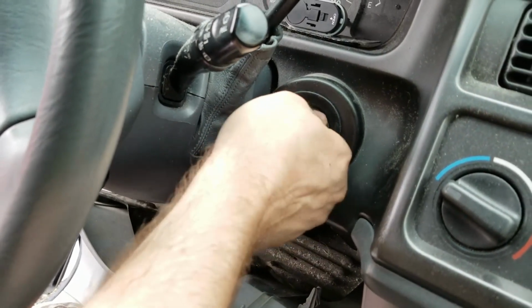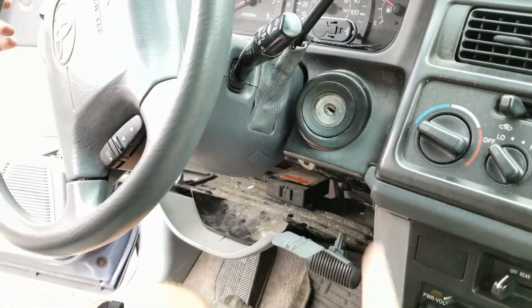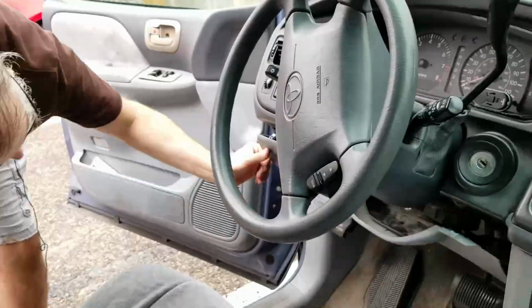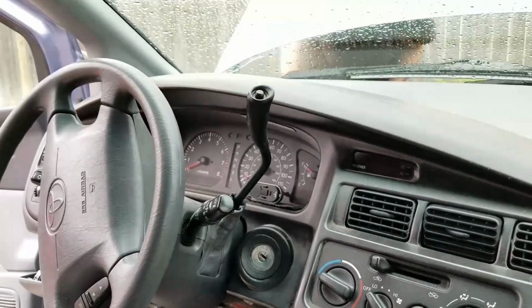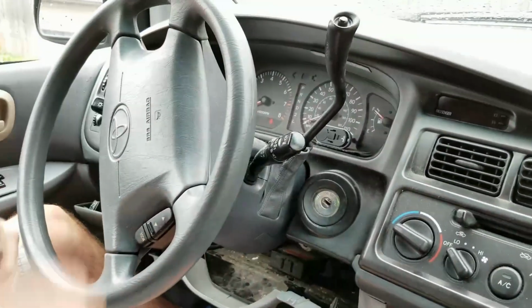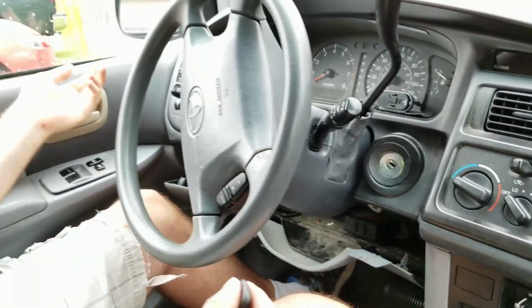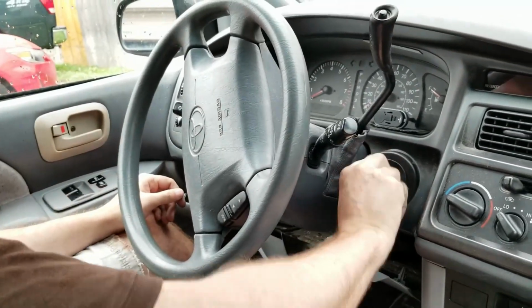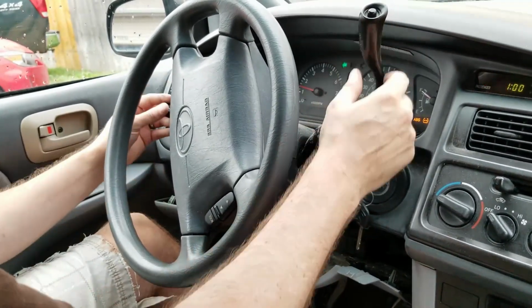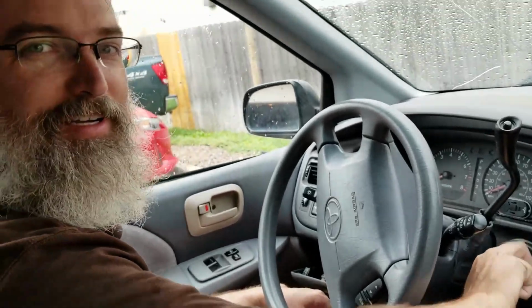Well, now, before I put it all back together, of course I have the batteries unhooked. So let me go quickly hook the battery back on. Let's try it. Moment of truth. Are you going to turn for me? Okay. Oh, for 40 bucks.